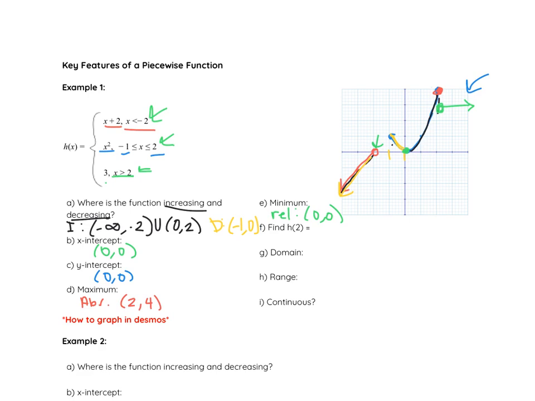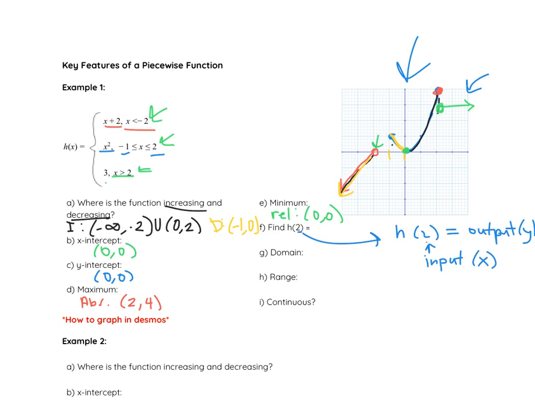The next piece asked us to evaluate h of 2. So just a couple things about function notation if we've forgotten. This is called h of 2. This is the input. Remember, the input is your x value. We want to find the output. The output is the y value. So they're telling us x is equal to 2 and wanting to know what's y. So we could do this two ways. I'm going to first do it by the graph and then show you how to do it by the equation.